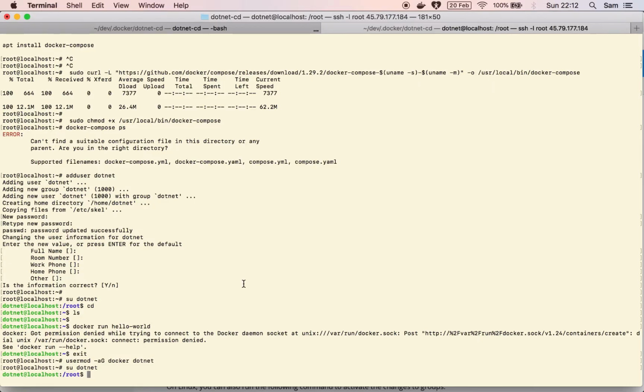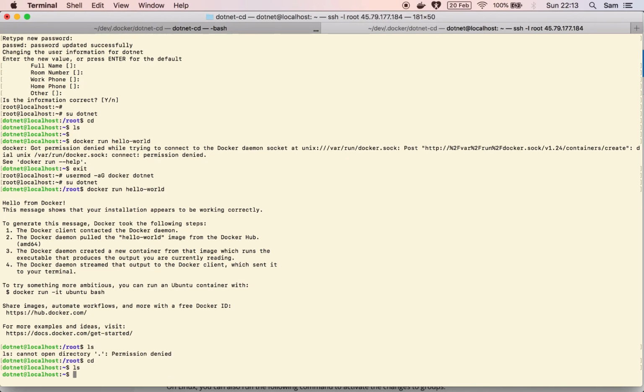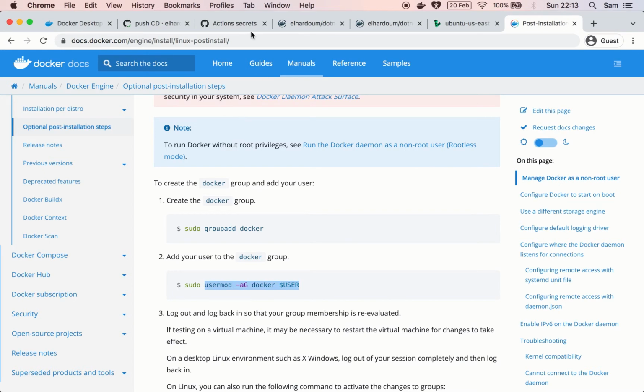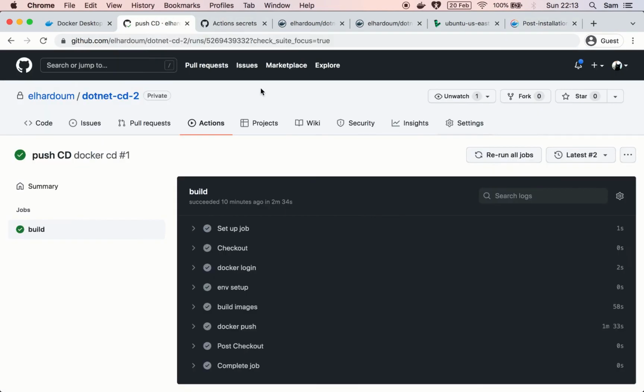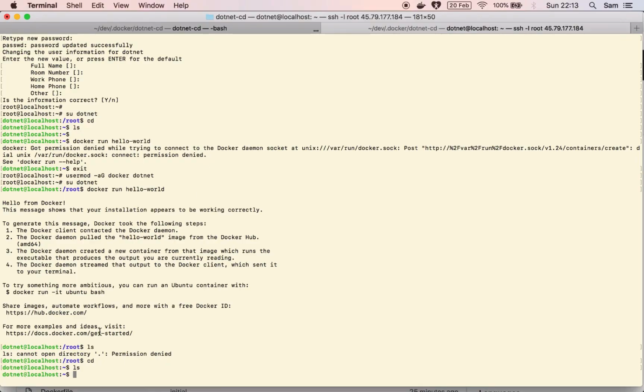And if we run again that hello world, I think it should be running right now. Yeah, so everything's running there. Next, we want to make sure that this user here can actually read from the repository, so that they can pull this repository to their home directory there.